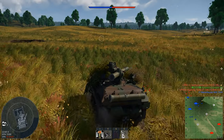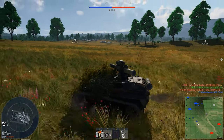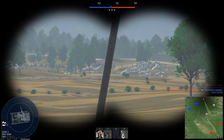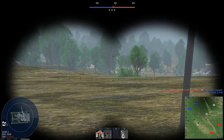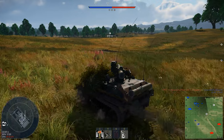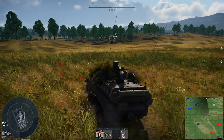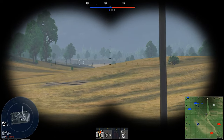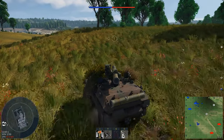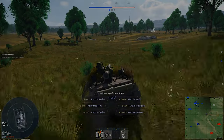It can spot targets, and it's got thermals. The only real catch with the Wiesel 1A2 here is you have to come to a dead stop in order to shoot the missiles, and it's not amphibious. I am a huge fan of amphibious vehicles. It's kind of the only thing that I would really want that this doesn't have, aside from being able to shoot on the move. You got the TOW 2, both varieties of the TOW 2 missile.